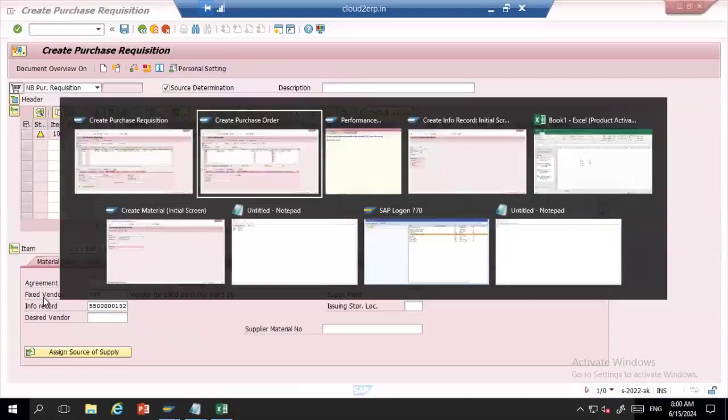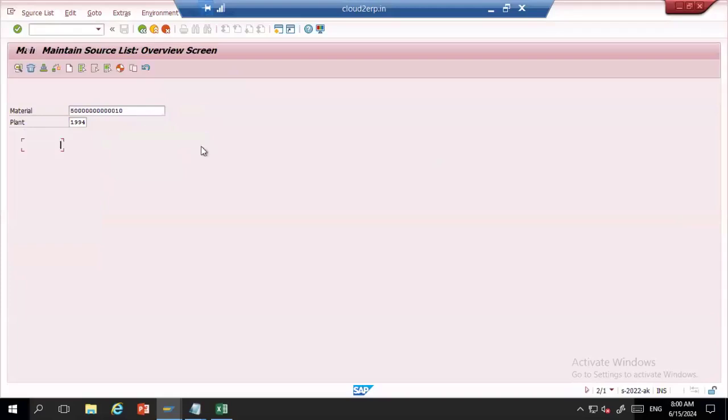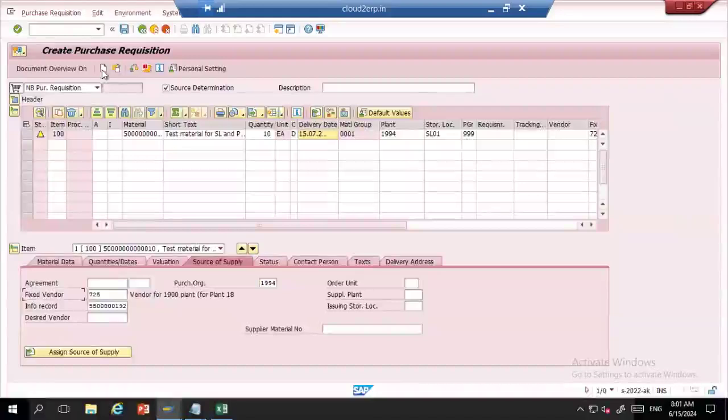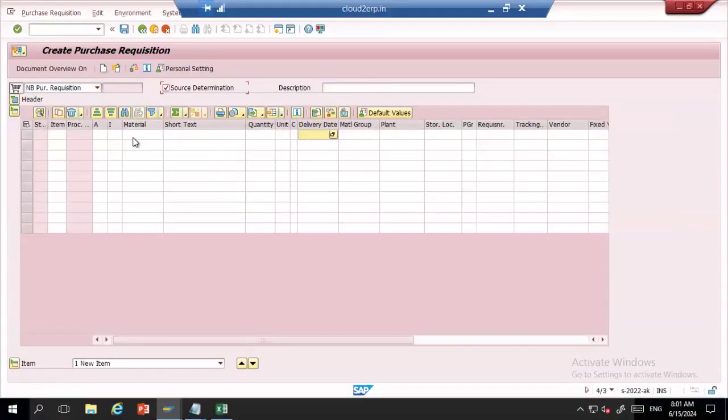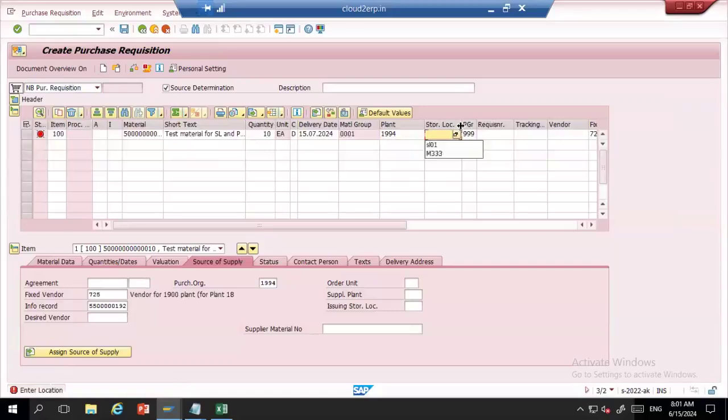If I go back and remove this fixed vendor, save and create the requisition again, the system is still picking this fixed vendor because you have the info record.